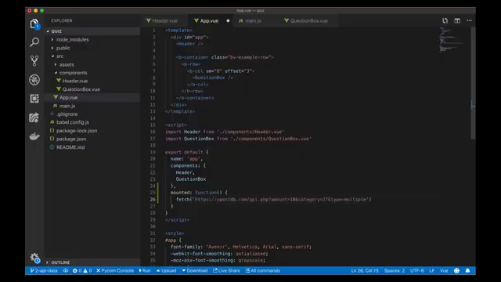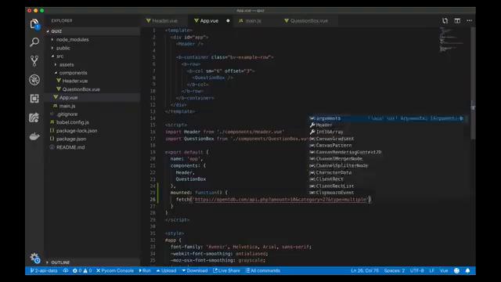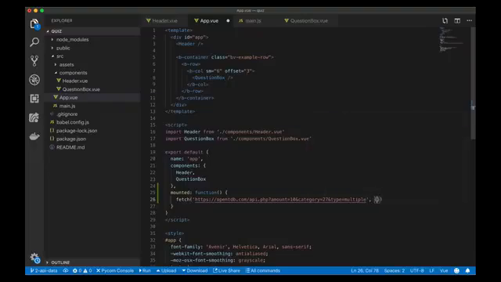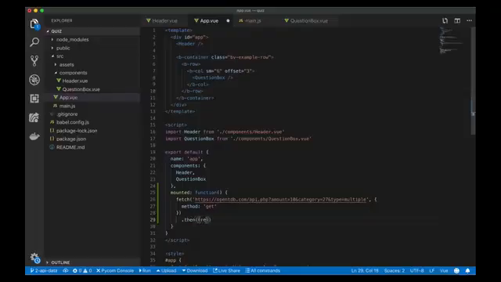So I'm going to paste our questions API endpoint, and then I'm going to pass an options object with the method I want, which is get. Now that's all I really need, but I'm going to add a .then and take the response. I'm going to use an arrow function here and say, let's console.log this response in JSON format, so response.json. All right, let's see what this does.